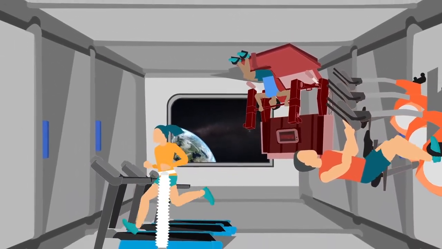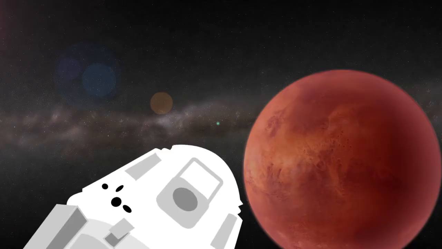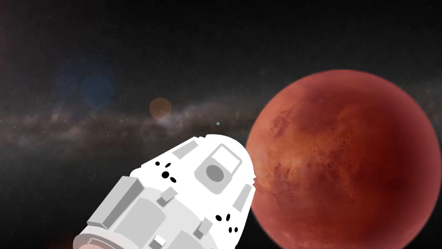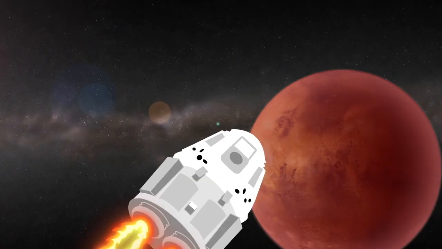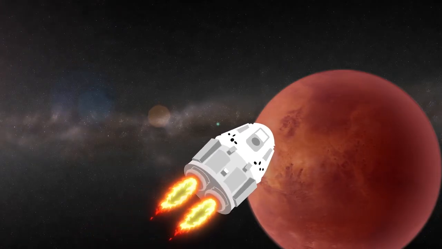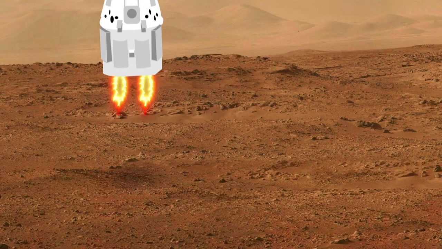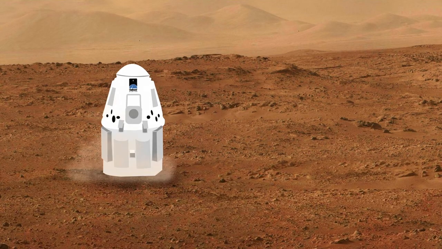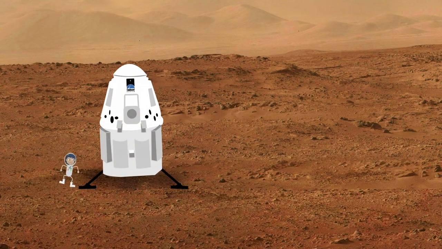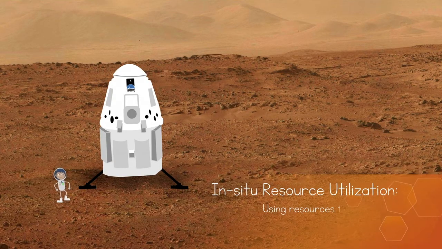Of course, if humans are going to go to Mars, they will need to be gone for at least a few years to make the trip worth it. So, they'll need to have supplies and resources to live off of, both for the journey and for once they're there. It can be incredibly expensive and heavy to ship supplies, so the crew will want to be able to use as many resources already on Mars as possible.